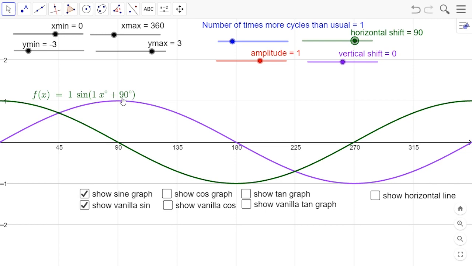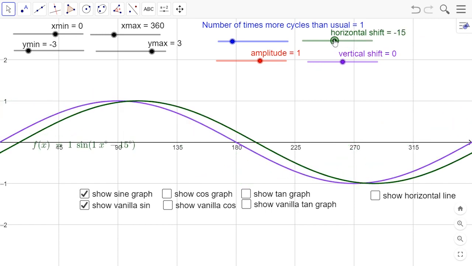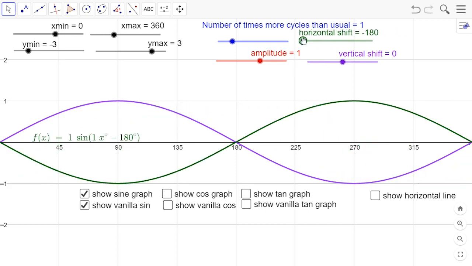Sine of 90 plus x. We're in quadrant 2, and we've come off a vertical axis. Sine's positive, so sine of 90 plus x is exactly the same as cos of x. Okay, that's our horizontal shift. Remember, if we want to move the graph to the right, then we must subtract from the x values. So, for example, sine of x minus 180 is actually the same as sine of 180 minus x. If we add 360, that's just the negative of sine x. And you can see, in fact, we've actually got a reflection in that case. Let's put that one back to 0.